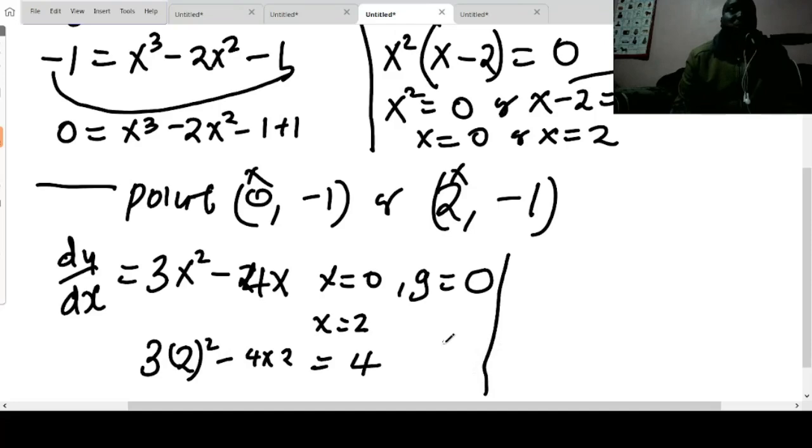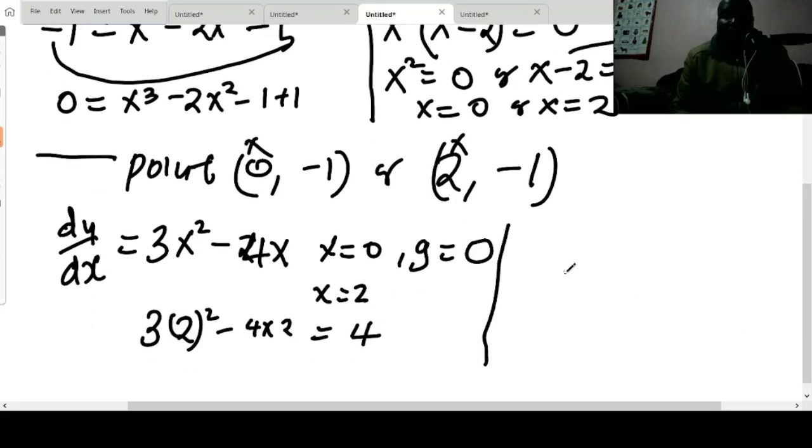Now here we will have two equations. When the gradient is 0, and when the gradient is 4. So let me do one, because you need to do 2 times. So the equation, we have the gradient 4 or 0. We can use them. Now we have the point 2, negative 1, and point 0, negative 1. Use any of them. So we can start with, I will ignore the one for the 0 and do, but in an exam you need to do both. So let me show you how to get the gradient. Lakini tushafanya, so, but I will just do it.